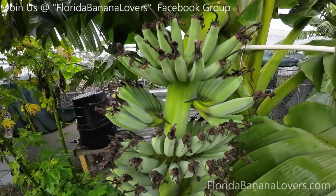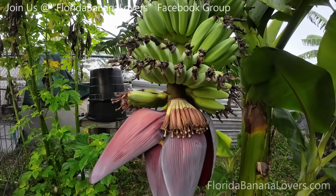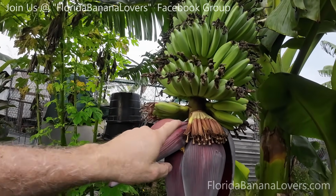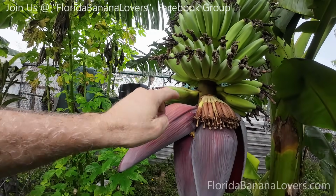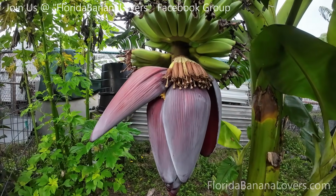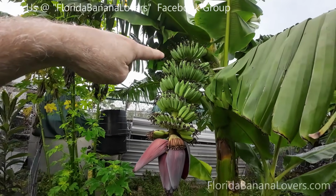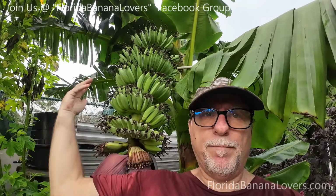Now, if you look at this banana rack, there's a lot of hands and a lot of fingers on it. And right over here, this was the last of the female blossoms, and now you have male blossoms coming out. So all of the rest that come out of the bud are going to be male, and they're not going to produce any more banana hands. But this is definitely a full rack. Look at that. It has a lot of hands and a lot of fingers.